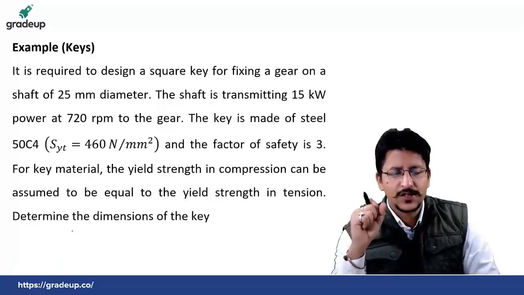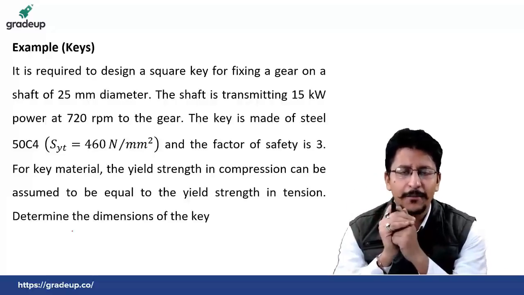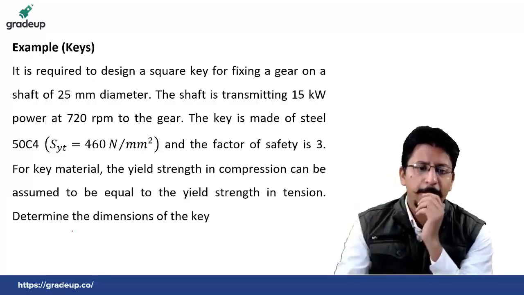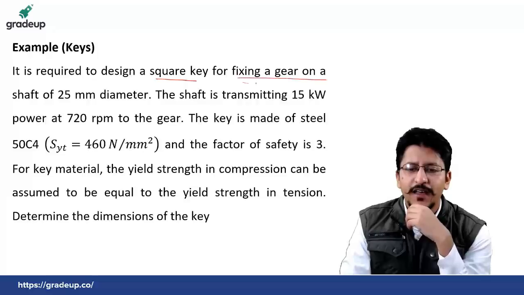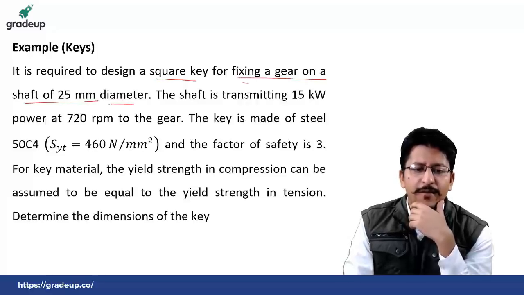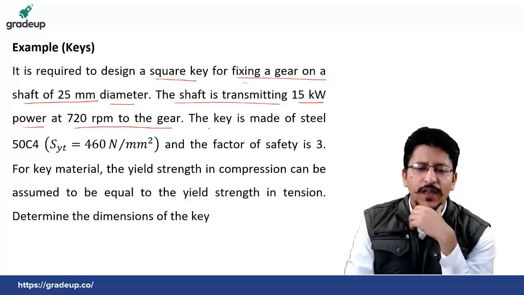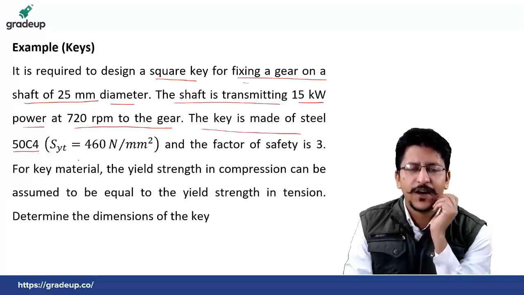As no question has been asked from the topic of keys, I am taking one example of keys. Let us see how to solve this. Okay, it is required to design a square key for fixing a gear on a shaft of 25 mm diameter. Okay, the shaft is transmitting 15 kilowatt power at 720 rpm to the gear. The key is made of steel 50C4. This is a grade of steel.